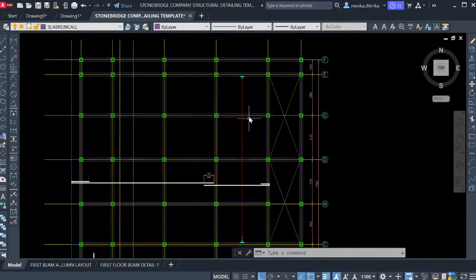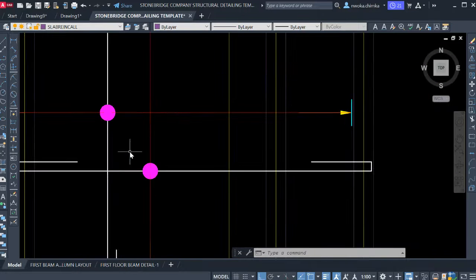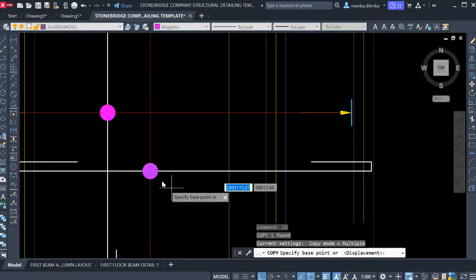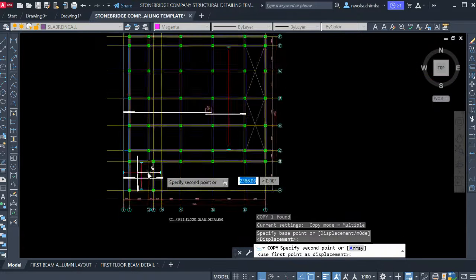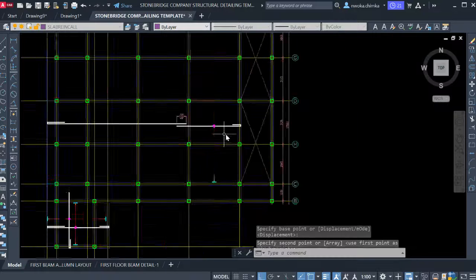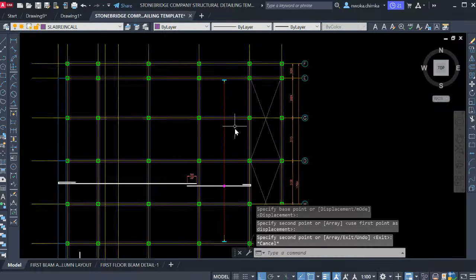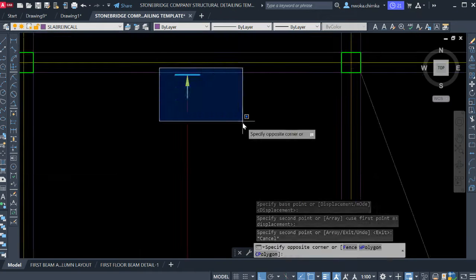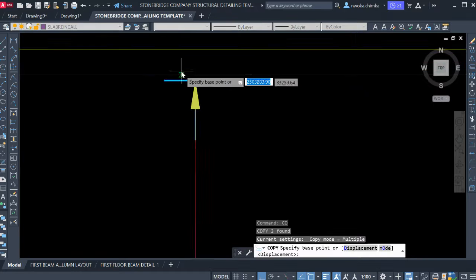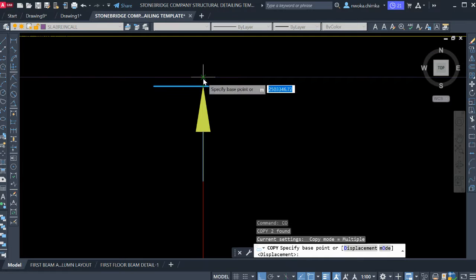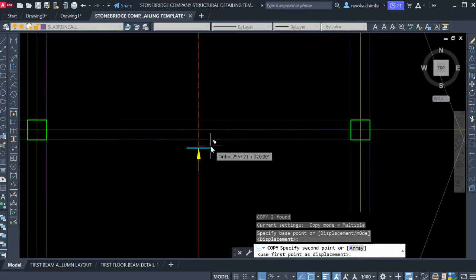So again we have to copy the dot, the reinforcement call out, and paste it at this very point. Then we copy this again, because we have to show that this reinforcement is running from span to span.